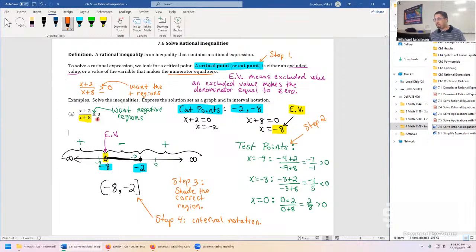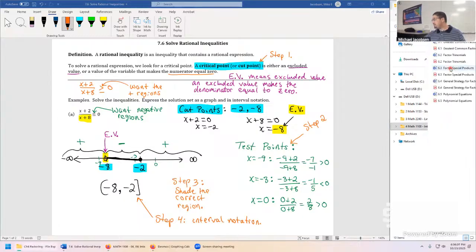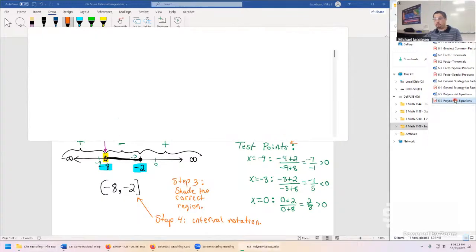Okay, actually part A was kind of a nice problem that we're looking into. What makes this one really excellent is the fact that there's a 0 right there. You take away that 0, then we have to do some algebra to bring it back. And it's quite similar to when we were, say, all the way back in section 6.5, the polynomial equations. Let's take a look at that for just a moment, just for the sake of seeing what we're about to do.